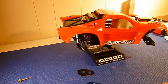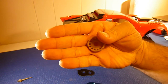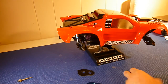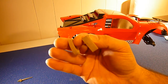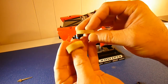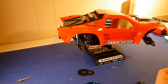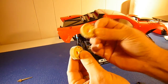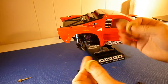Here is a gear from a Team Associated transmission — this is a ball diff gear. You can see how thick this gear is. Now let me show you a narrowed gear which would reduce your rotational mass, and that is the key kind of weight you want to be reducing as much as possible. You can see the difference in the two gears — how narrow one is. This is a stock one, this is a narrowed one. If you do a little research online for your kind of vehicle, you could probably find stuff like this.